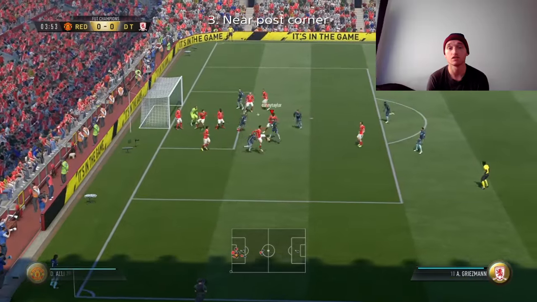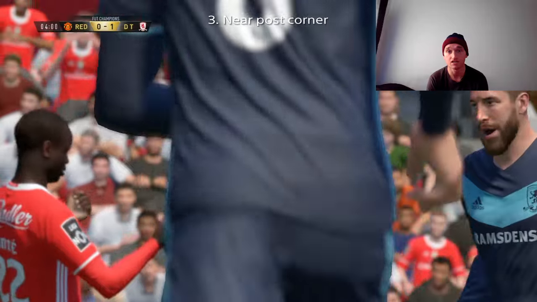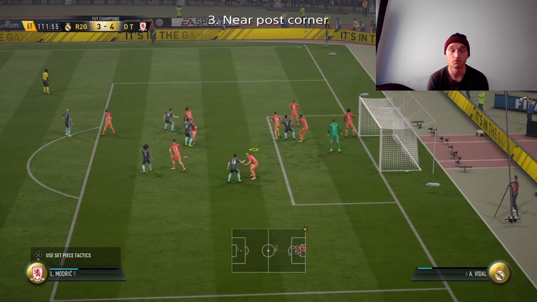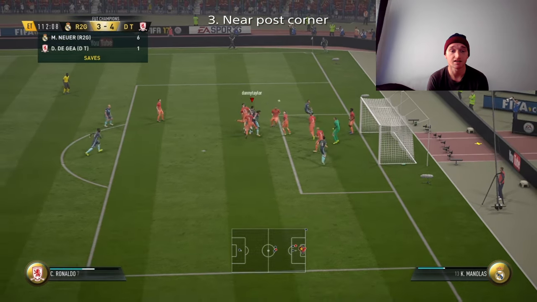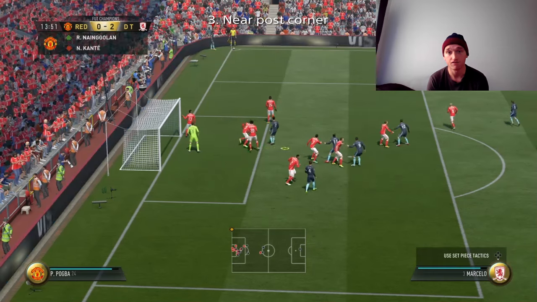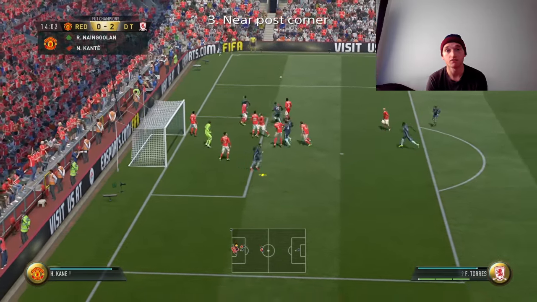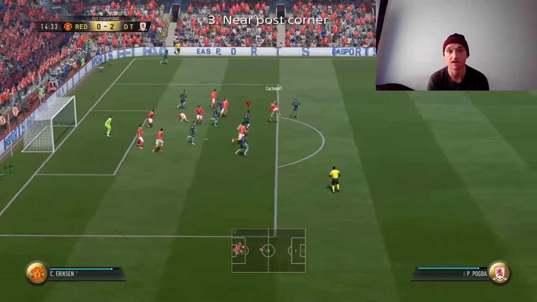Now there's a few things you need to think about before you try and attempt this corner. The first thing is that it always needs to be in swinging, so on the left hand side you need a right footed player taking it, on the right hand side you need a left footed player taking it. The second thing to think about is who on your team has the highest crossing stat. So my player with the highest crossing who's left footed is Marcelo, so he takes my corners on the right hand side. My right-footed player with the highest crossing stat is Modric, so he takes my corners from the left-hand side.